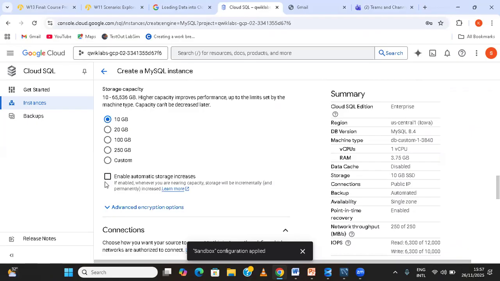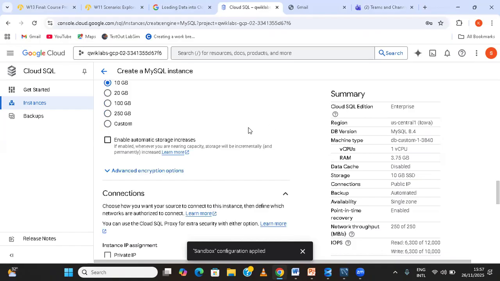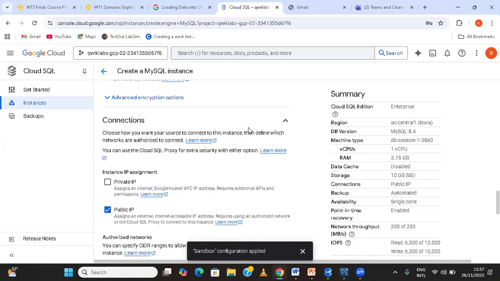So I need to uncheck this enable automatic storage increase, because if it is enabled, when the system has used 10 gigabytes already, it keeps increasing. The capacity can increase from 10 to 50. So enabling this automatic increase will do that, so I just have to remove it.